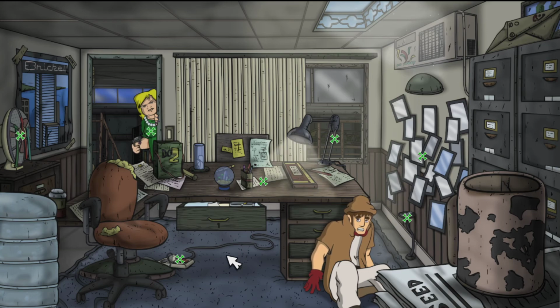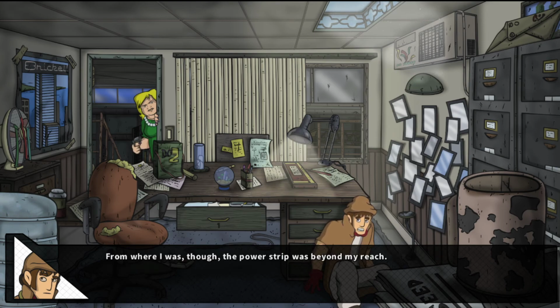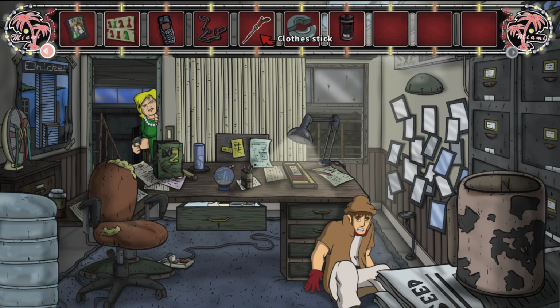Okay, so now I gotta escape somehow. Maybe turn this power strip on? Blow the fan in her face? By turning on the power, I thought I could divert Mama's attention towards the fan, clearing a way through the office window for a few seconds. From where I was, though, the power strip was beyond my reach. Great. So, can I reach it with something else?